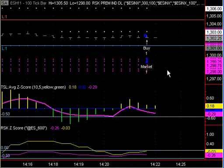We'll see if we can get the strategy to give us some signals a little closer to our preferred entry, and we'll just average into our position if we drop into that 1301.25 level. That's a much better fill. We'll watch how this performs, but in any event, our target is still 1304.50. 1304.50 is our target.